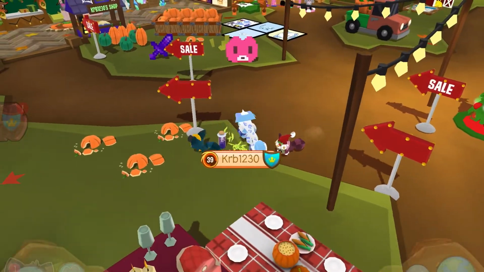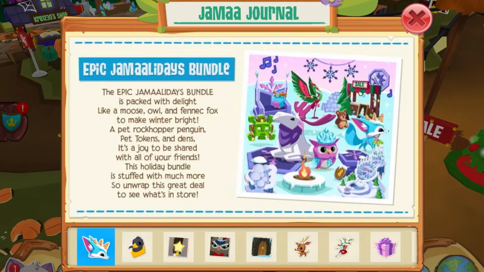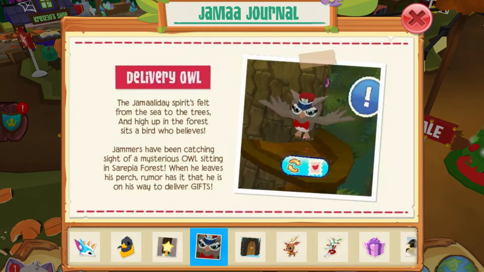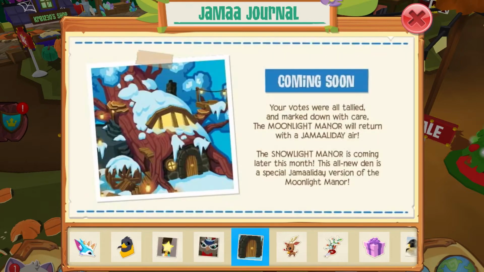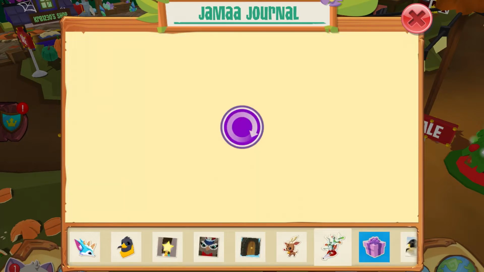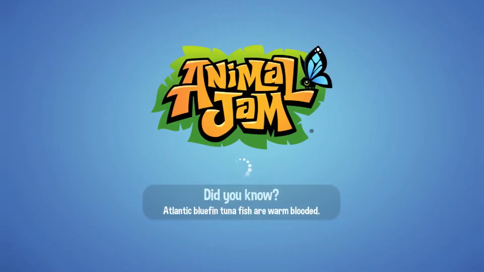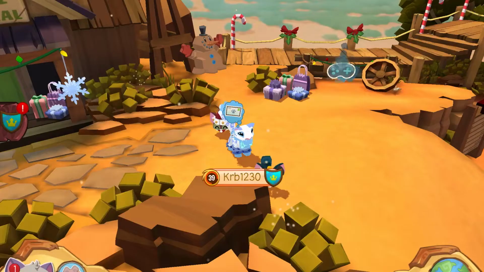I think I'm gonna show you how the gifting trees work, but let's see what I missed. Okay, penguin, tree, owl, and the den. I gotta show you guys the den. But did you know the gifting tree idea was pitched by a queen wolf herself? Yeah, I just found that interesting.